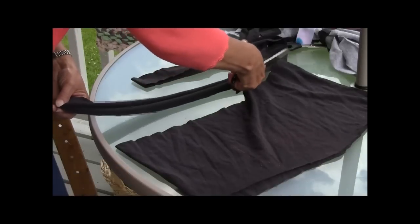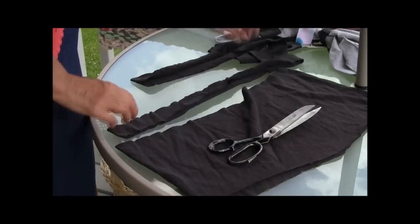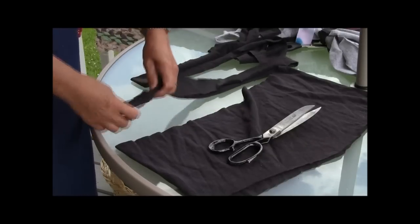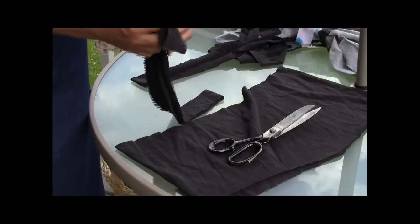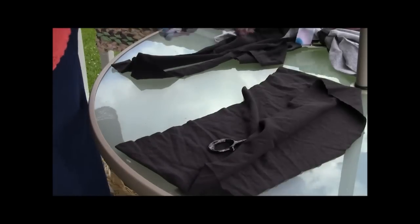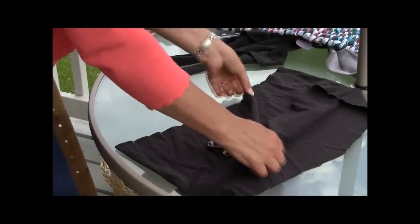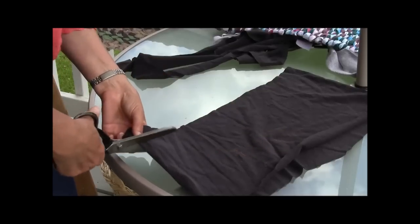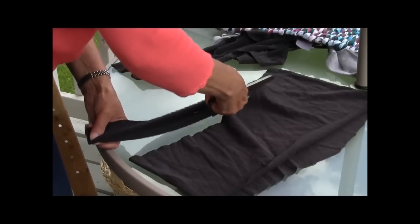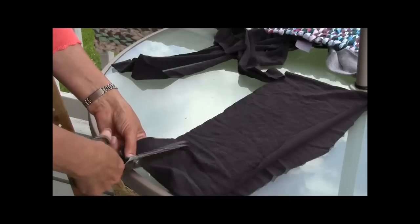So how wide are you cutting those? I don't know. So you're not even measuring them? No, about an inch and a half. Right, okay, an inch and a half, yes. And you can do it thinner, you can do it thicker, but I want this, when this is scrunched up, it will give quite a nice bulk around which to weave, which will make the rug chunky without having to use too much of the precious yarns like that. Because we know when you stretch a jersey fabric, it'll curl on itself. It does. So it makes just a thick, narrow yarn. Yes. That doesn't make sense really, does it? A thick, narrow yarn? But I know what you mean. You know, good.